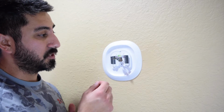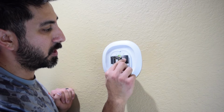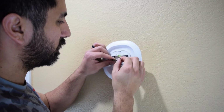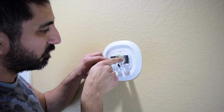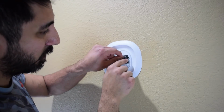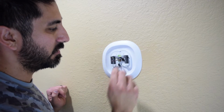Alright, so now the fun part starts, because you're going to take the corresponding wire and you're going to plug it in to the corresponding port. So, you want to make sure that all these are organized and that everything can reach where it needs to go. So, C goes to C, and they plug in from the side here, not the top. As you plug that in, it'll actually click that into place. You want to make sure that it's nice and snug in there, okay?